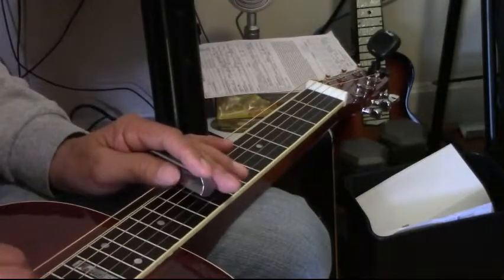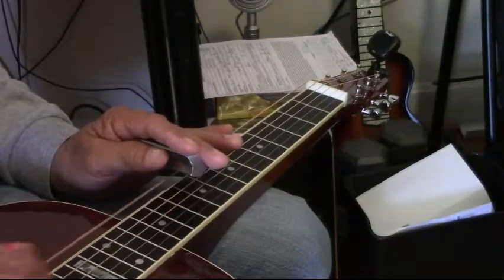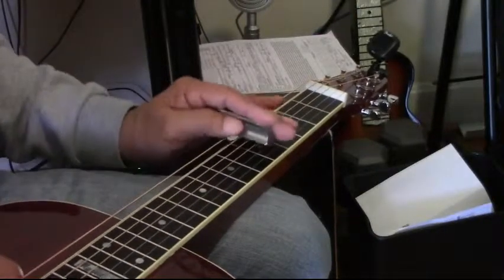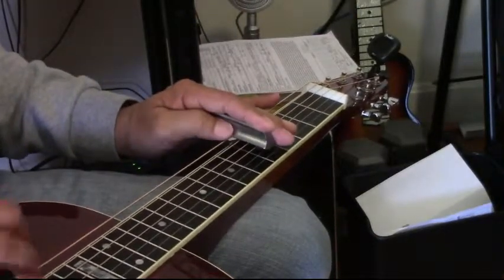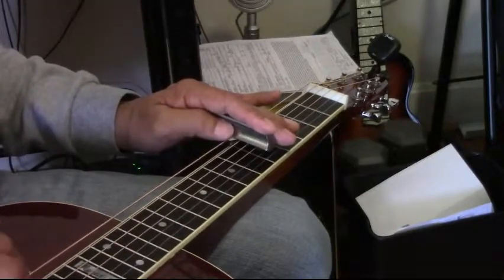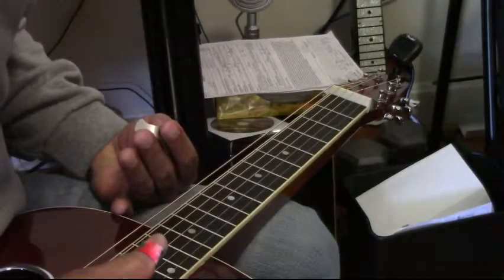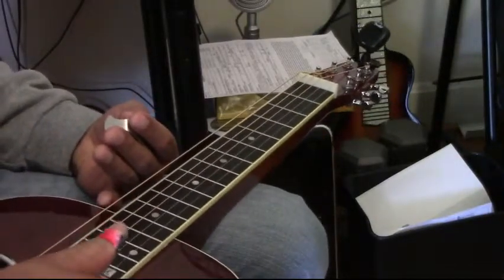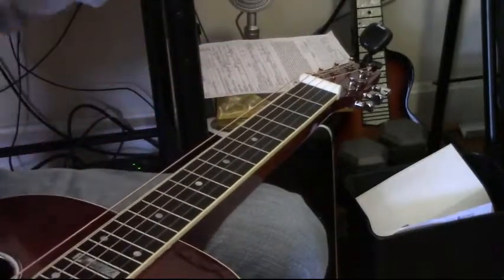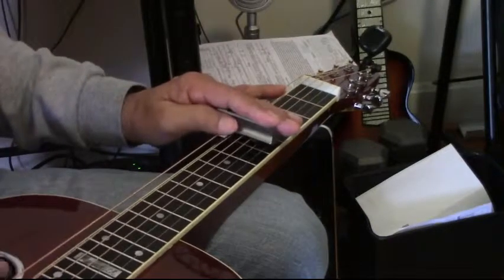So, let me see how your strumming is. So, let me see something. You got your bar upside down, actually. Oh, gosh. Yeah, so the longer part, right, is the part that you put on the strings. Yeah.